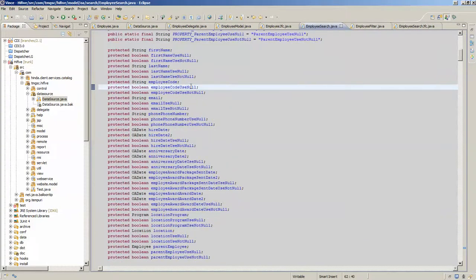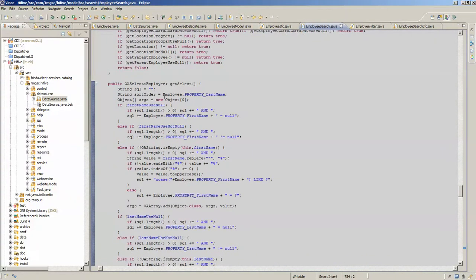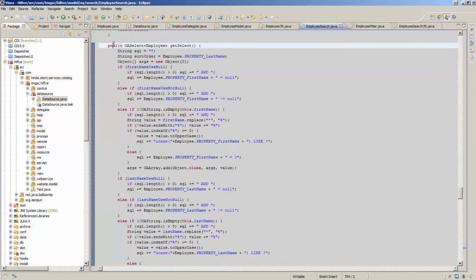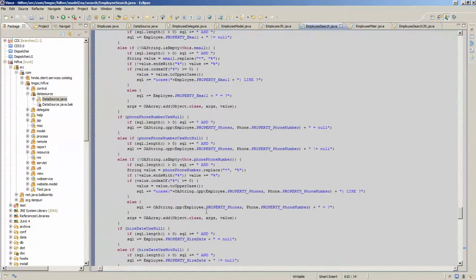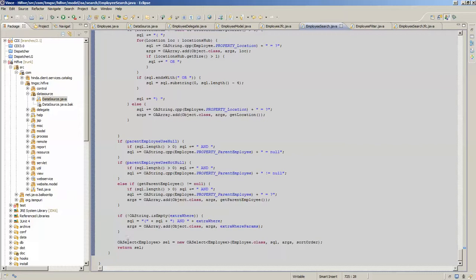So the employee search object has all of the searchable type information, and then it builds in a query builder. This can be done by hand, but it's a lot easier when it's generated. What this will do is create a select for us, which is a data source independent way of querying a backend database, and it will build out a SQL statement for us. It's object query language based, and it's looking at all the data on the search form and figuring out what was filled out, and puts together a SQL statement. It's object query language, it's not really SQL yet. It will also include all of its arguments because it can use question marks as placeholders, a sort order, and then it will create that and return it back. And that can be used to populate a hub, or we could iterate through this select itself for all the values that came back.